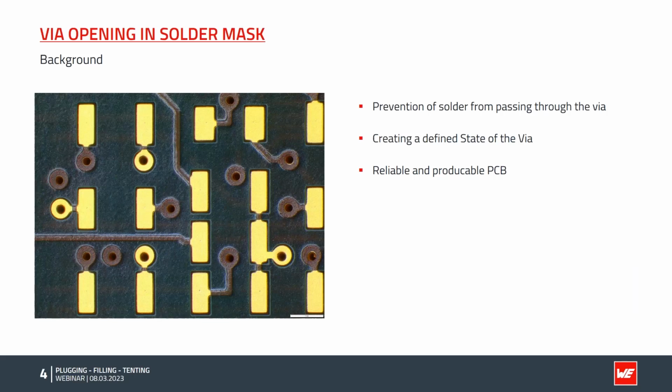Here we see a screenshot of a typical PCB layout. We have some solder pads with typical two-legged components, a pretty simple layout. The designer put in some vias to route the signals into the PCB. The word via is from the Latin language and typically means path or way. And actually this describes the use of vias in PCBs pretty well. It provides us a path to different layers or to the bottom side of the PCB.